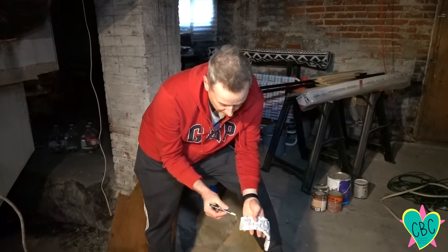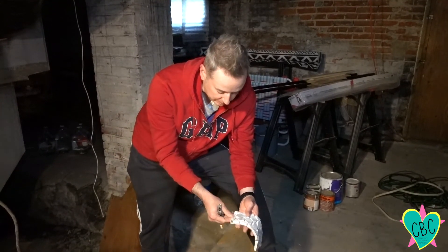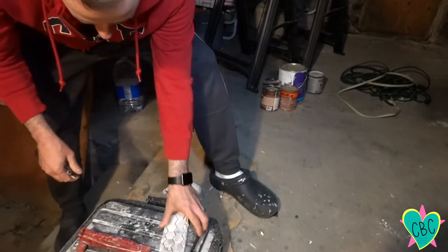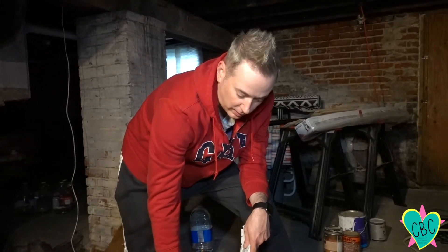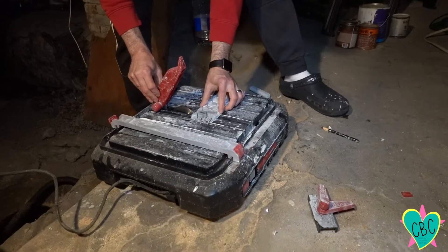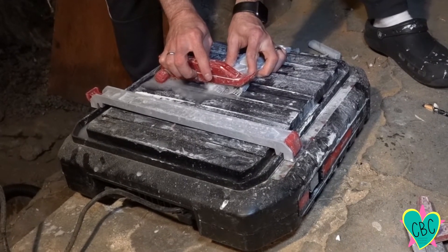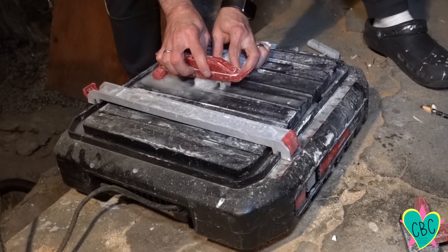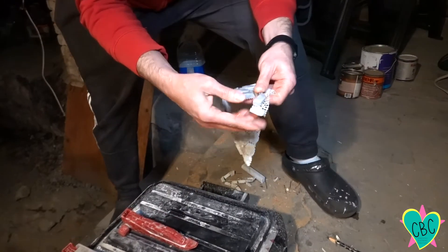What we're going to do is mark where we want to cut. The best thing to use on tile is a China marker — essentially a crayon of some sort — and you just mark on there where you want to cut. I filled the water tank with about a half gallon of water; it's a wet saw so it runs water on the blade so it doesn't spark. We just turn it on, line it up with wherever you want to cut on the blade, and run it through. That cut right where we needed it to.